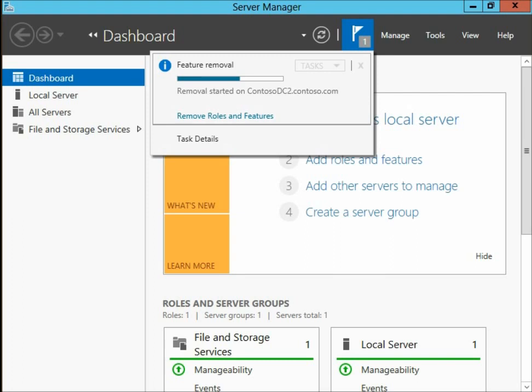especially virtual machines. So it's continuing through this process, and I'm going to let it run. After it does its automatic reboot, I will unpause the video and we'll log on and look at the difference between server with a GUI, MinShell, and then finally Server Core. And then I'll show you how to go back as well.